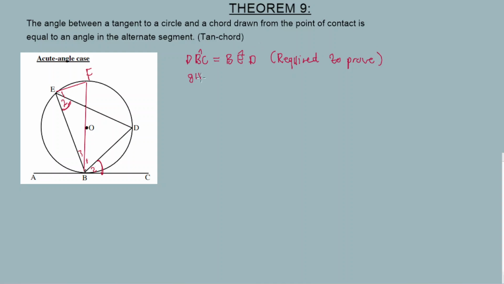The given ABC is a tangent. Hypothesis, we need to prove the conclusion, right? And then the theorem is just the converse of this, right? Go back to Theorem number 1 if you have forgotten what a converse is. But anyway, let us prove that the angle DBC is equal to this one. How do we prove it? We say proof.